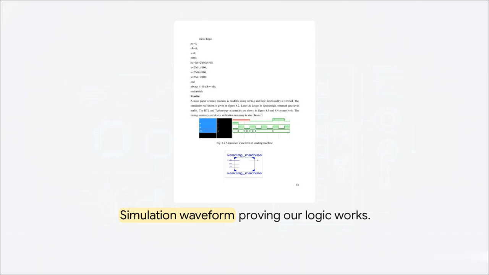Now, look closely at the dispenser output y. Notice how it stays completely flat at 0 until the exact millisecond our inputs add up to 15 or more. Right there, y spikes high into a 1. That spike is the glorious moment our digital newspaper is released. The logic holds up perfectly.